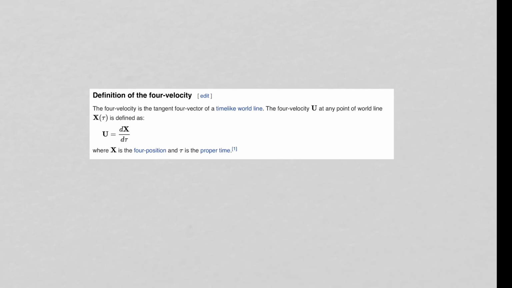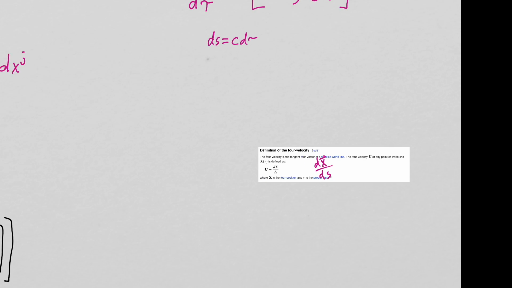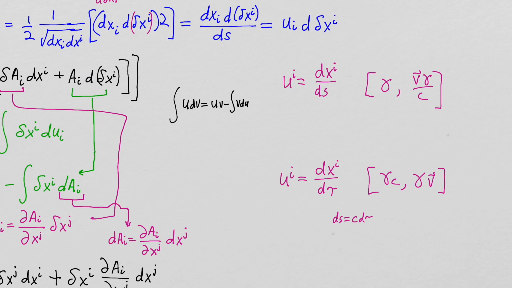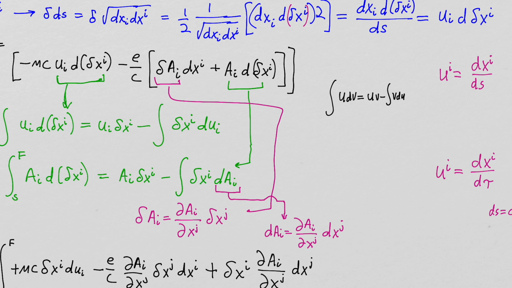Right, so here you see it. The definition of the 4 velocity via Wikipedia doesn't even mention that there's an alternative definition that looks like dx/ds, right? Whatever, just like I said, usually I don't think of Landau and Lifshitz as being archaic, but that is an interesting distinction. That is important for the flow of this.